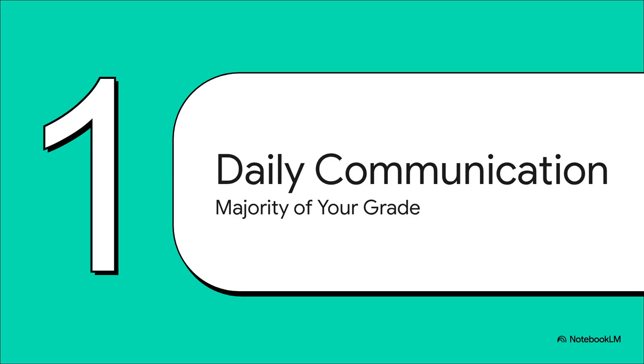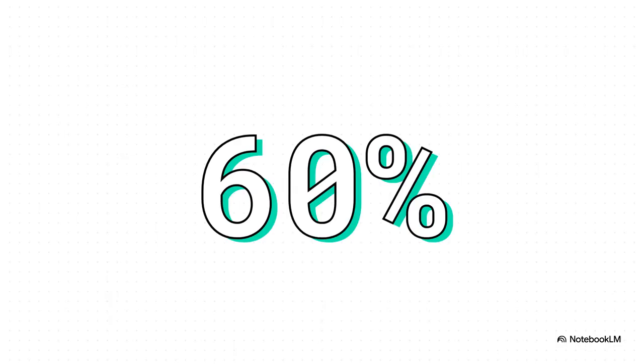Okay, so let's really dig into that biggest piece of the pie, shall we? This section is really the heart and soul of the course. It's all about your ability to actively communicate in Spanish. Yeah, 60%. Just let that sink in for a second. That number tells you everything you need to know about what we're prioritizing here. The goal isn't just for you to know about Spanish, it's for you to actually use it. This is your chance to shine and show what you can do.